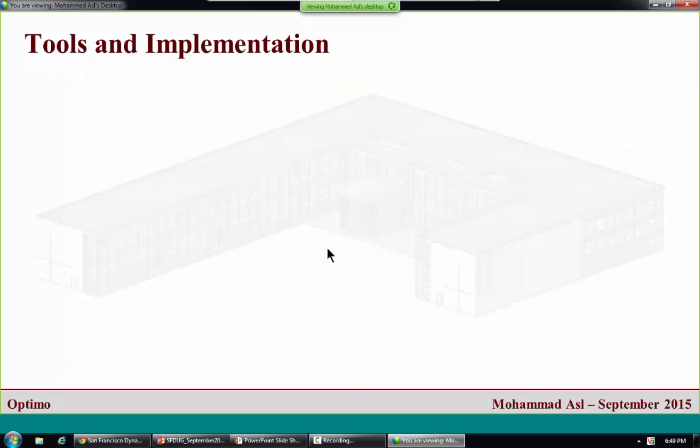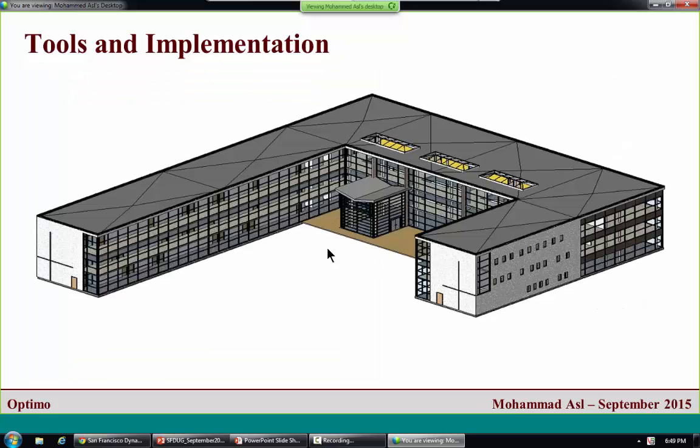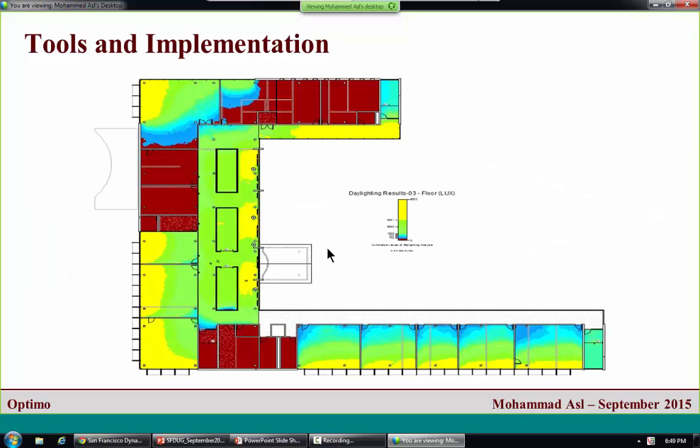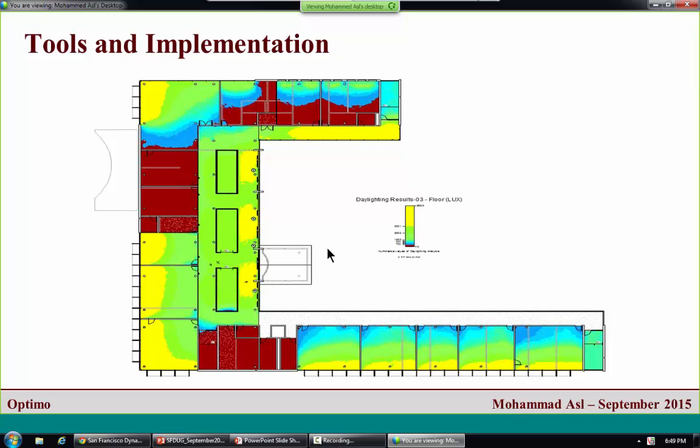It's a little slow, but you can see that the window sizes are changing, and it's finding the optimum solution based on the energy and daylighting performance. You can also see the daylighting performance changing at this corner when the window sizes are changing. I just made it animated so that you can get the whole concept.